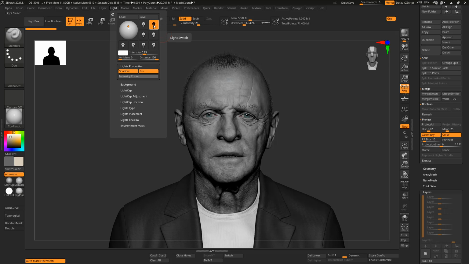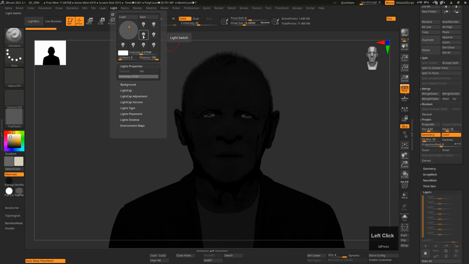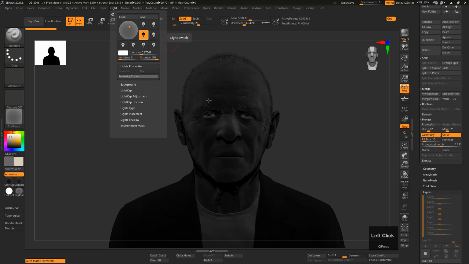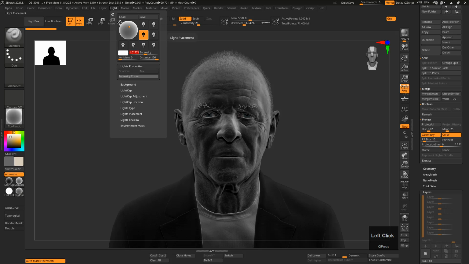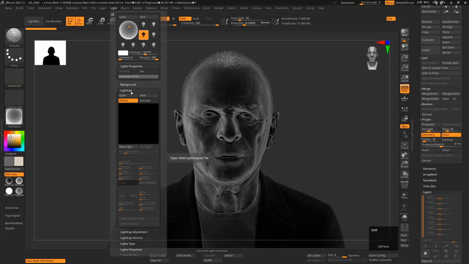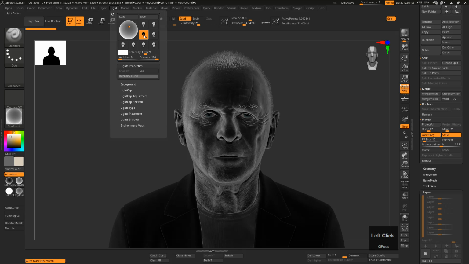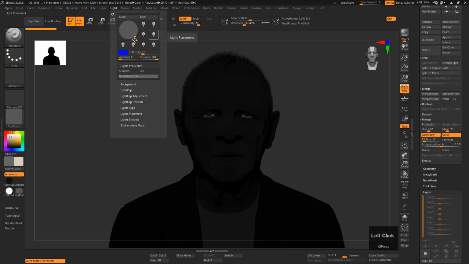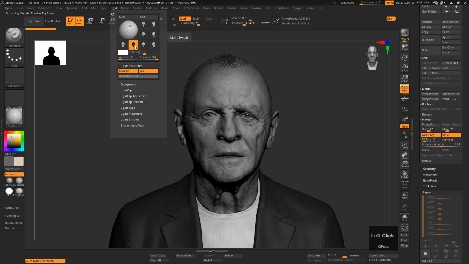In this case, this is the shadow, the light that is enabled, and this is the direction. Let me show you. You can change for all directions. In this case, I'm changing this one. You can change the direction, and once you click, it's going to invert. Like this one, right? This lighting here, I don't know why, looks a little bit weird. It can be some parameter here, maybe this light cap, I don't know, but it works differently. I don't know why exactly, but all the others, maybe like this one, work normally.